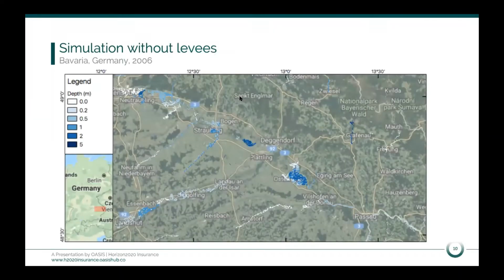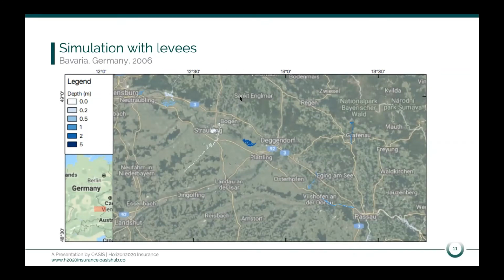So once we have simulated those floods in terms of water volume, we can also distribute that in space with our hydrological and hydraulic model. Here is an example of a flood footprint from southern Germany without levees or flood defenses. And I've also got the same thing here with flood defenses. It's basically just taking a different assumption on the channel capacity of those rivers that you see here.